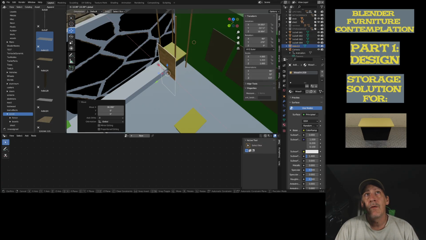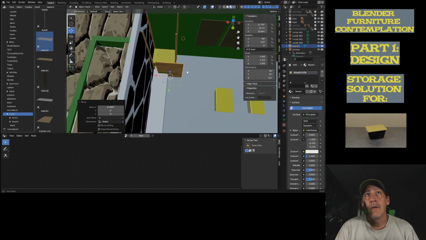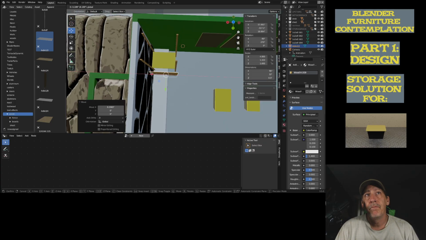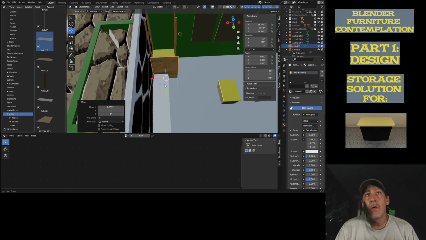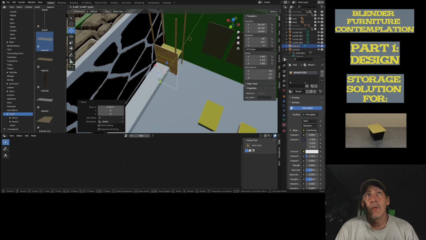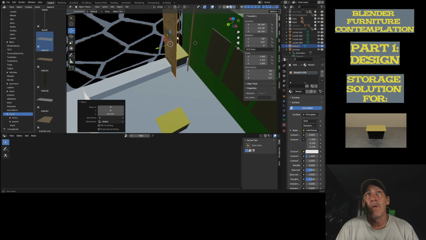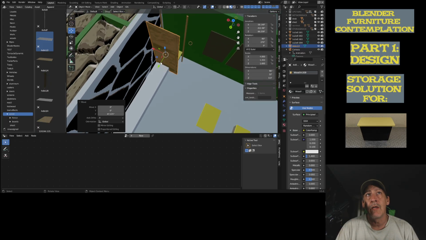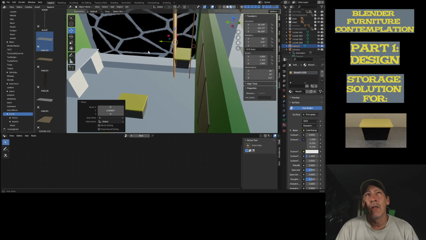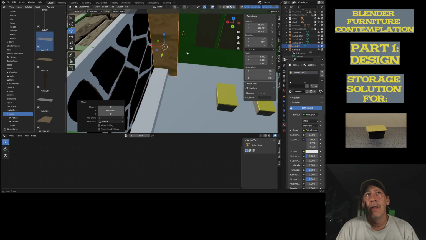I think it's around 32 that we want. So we could skin it. And like I say, I'm not going to do any of the design work on any kind of CNC intricate carving or panel or lattice or anything like that. But this gives us a rough idea of what it might look like if it has a full panel there.